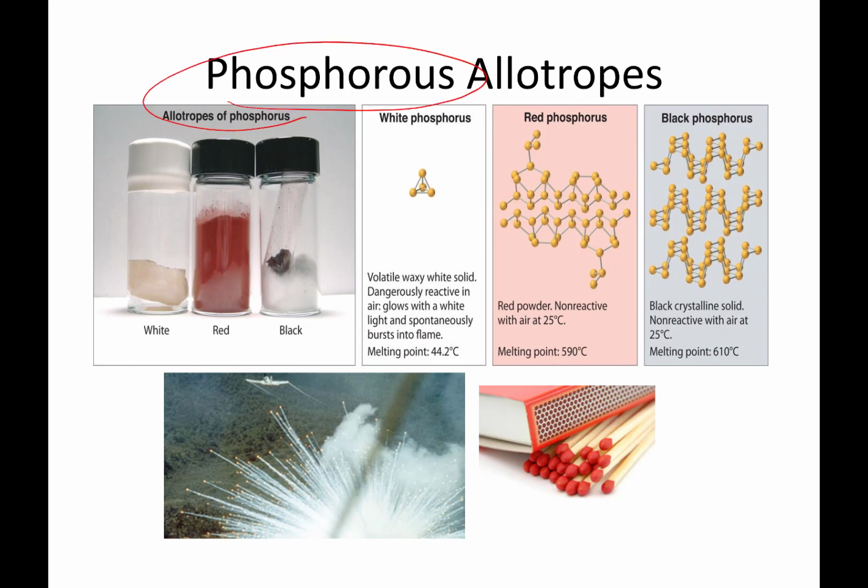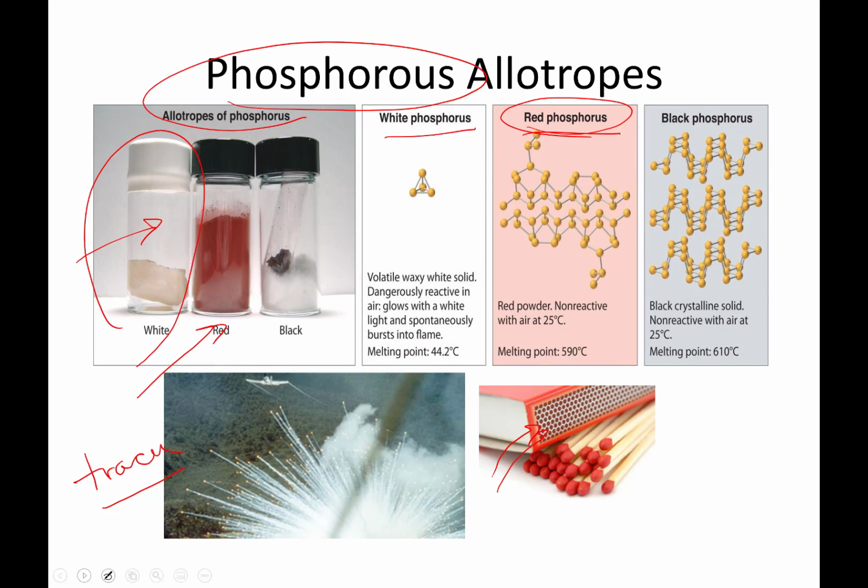Phosphorus also has allotropes. Two of the most common are white phosphorus and red phosphorus. White phosphorus has to be stored underwater because when it's exposed to air, it will ignite and catch fire immediately. It's very often used in tracer bullets for military applications. Red phosphorus is much more benign, and red phosphorus compounds are on the sides of matchbooks. It's kind of a dark red color, and that's where you're going to see it. So it doesn't burst into flames, and has a very different color and very different chemical properties.